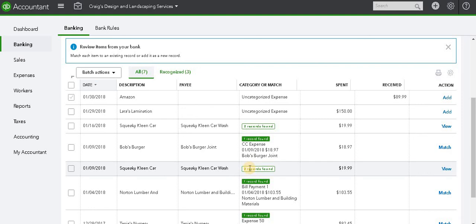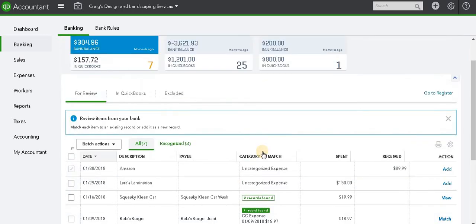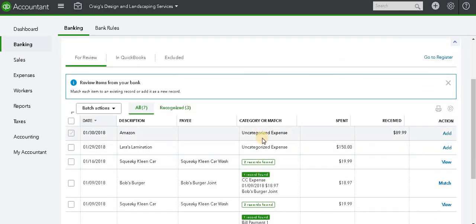For this specific kind of transaction, which has a box of green but it's not filled with green inside, it means QuickBooks Online is already familiar with the transaction. Up above, you can see there is an uncategorized expense. Well, in this case, it means QuickBooks Online is not familiar, or it's the first time that this transaction is downloaded.